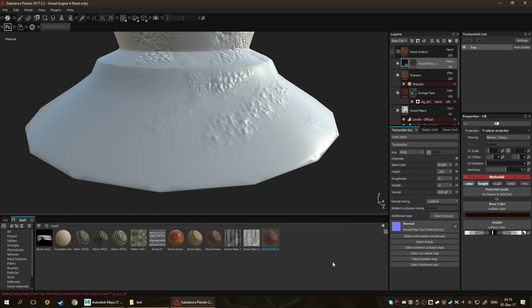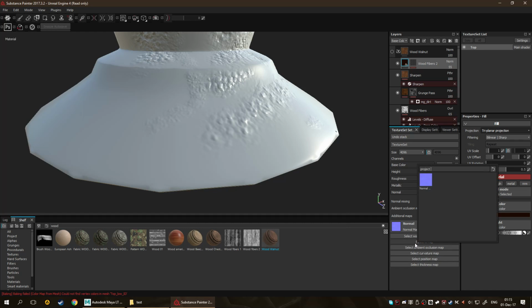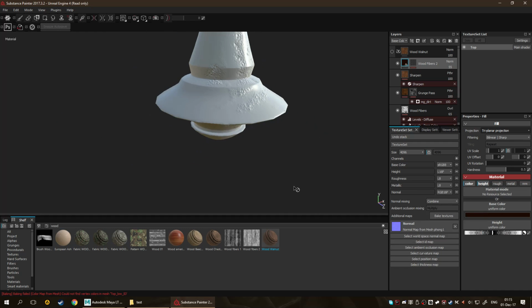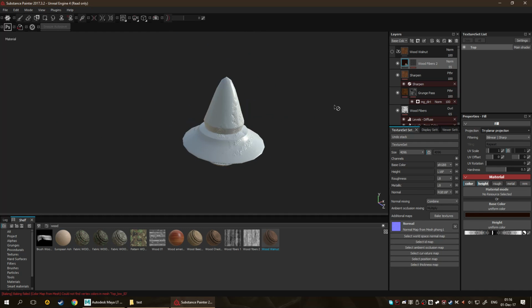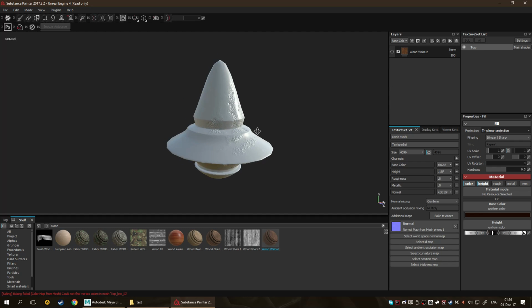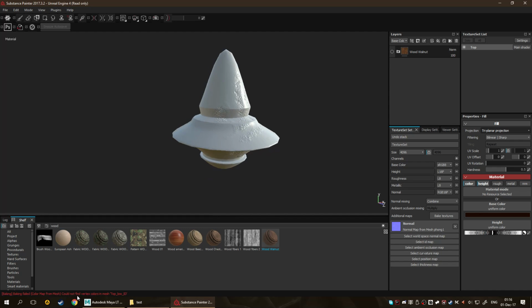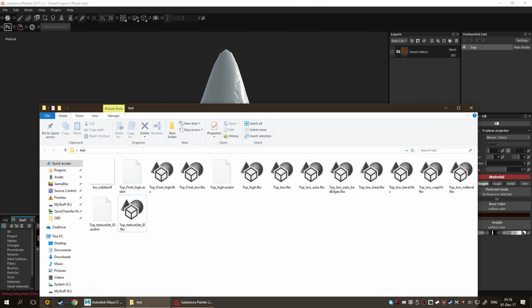Now, since this is simply colors, we shouldn't have problems. But where is my color map? Could not find the vertex colors in Meshlow. What? Upload ID, but I do have colors, do I?